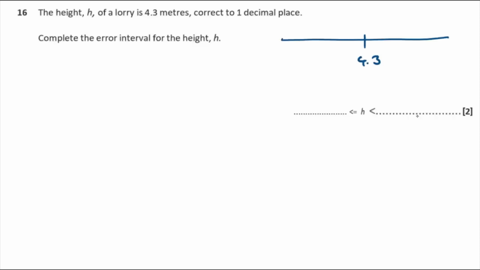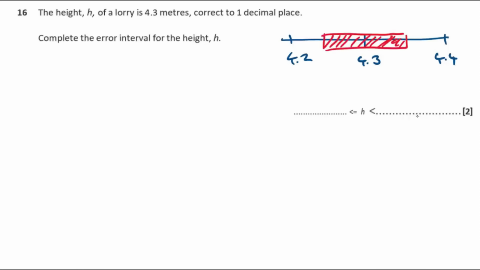If I was drawing a scale that was going up in numbers to one decimal place, then the next one up on the scale would be 4.4, and the one below it would be 4.2, wouldn't it? It'd be 4.2, 4.3, 4.4. Now, the numbers that round to 4.3 are the numbers that are halfway between 4.2 and 4.3 or nearer, or halfway between 4.3 and 4.4 or nearer. So basically, this range of numbers are the numbers that round to 4.3, aren't they?